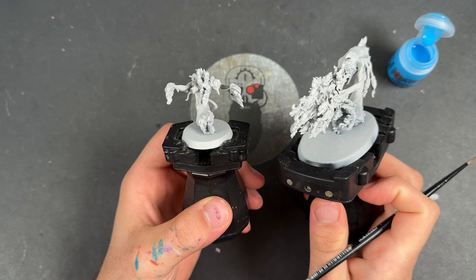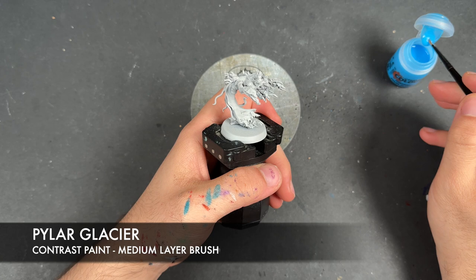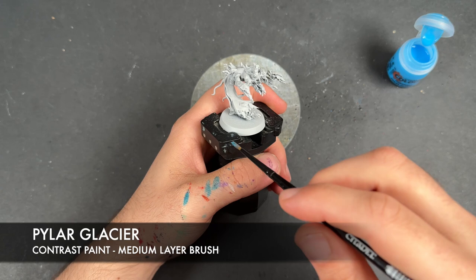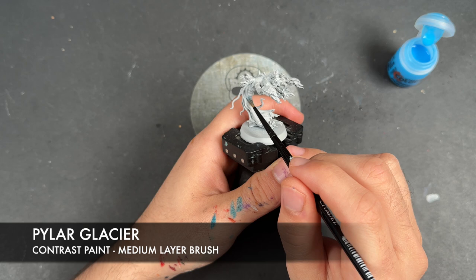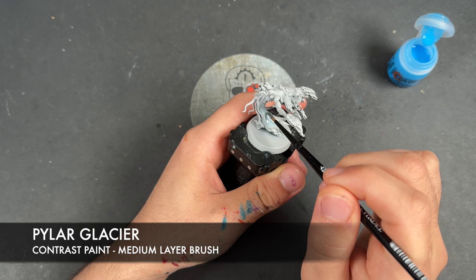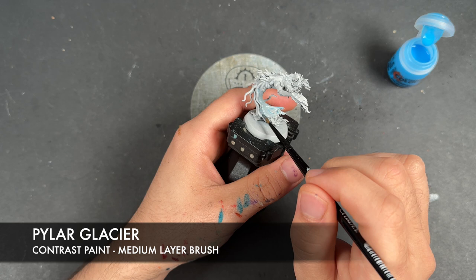They've both been primed in Grey Seer, and the colour we're going to be using first is Pylar Glacier. We're going to load up our brush with the Pylar Glacier, and paint this all over the bottom part of the Flamer of Tzeentch, basically underneath its abs and down. So we just make contact up there, and then paint this all over like this. We can avoid the teeth and things, should you wish. But we're basically just going to get that on there, like that.